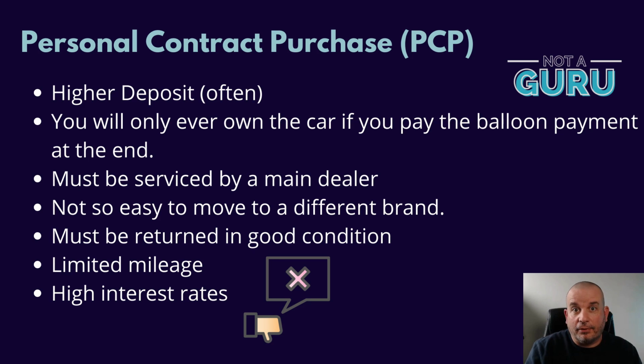It must be returned in good condition, if obviously you don't give it back, so the same as a lease basically. And PCP tends to have a higher interest rate than if you were to get a loan or something. Not always the case on a new car. You'll sometimes see better deals on a new car because the car dealership has to sell a certain quota of vehicles, so they're going to make it as attractive for you to buy them as possible. The other thing is the car dealer has to sell a lot of the vehicles on finance because that's a target for them, because they earn a lot of money from the finance. Okay.